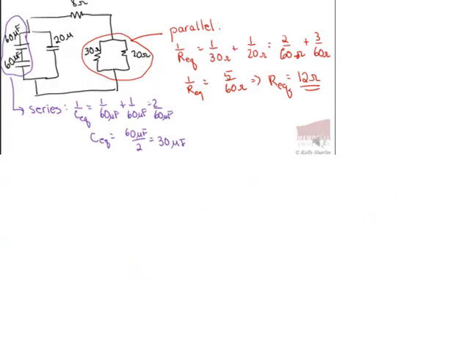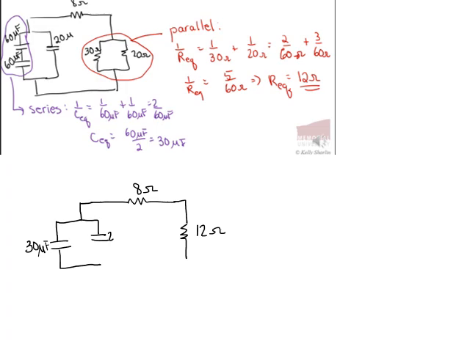Let's start with the new equivalent circuit diagram. Still got my 8 ohms on top. I've taken out my 2 resistors in parallel. I've put in an equivalent resistance of 12 ohms. Then on my left-hand branch, I've popped out my 2 60 microfarads and I've replaced them with an equivalent, which is 30 microfarads. And that's in parallel with a 20 microfarad capacitor. Then they're connected along the bottom.